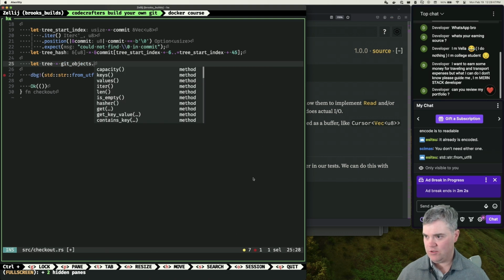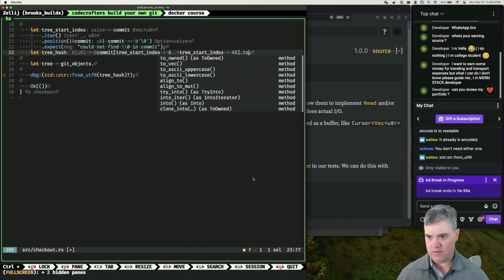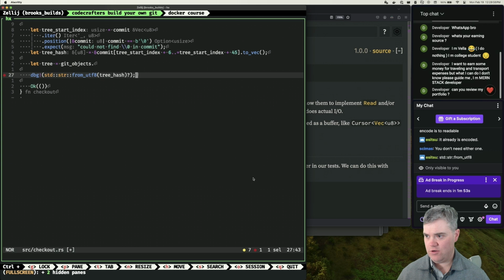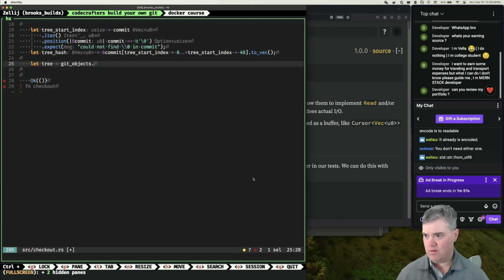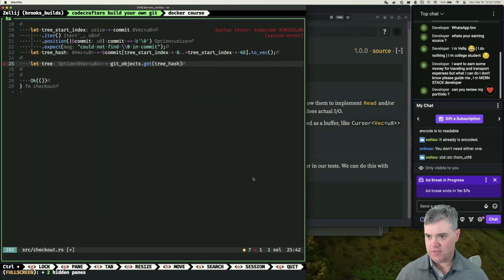I want to vacuum tree. Okay, so git objects. I want to, what is it called? Get, pass it the tree hash.